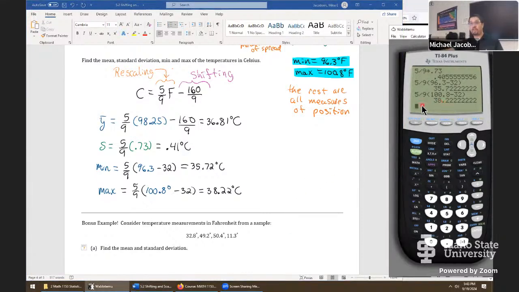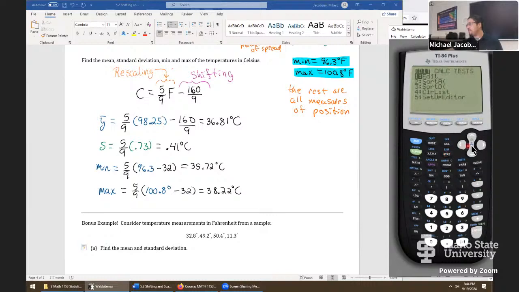In the calculator, we'll just import 4 values and crank out those statistics. So let's go stat, enter here. I only have 2 pieces of data, so it's just more efficient to type over them. So 32.8. Then next is 49.2. By the way, if you're typing over data, just make sure there's nothing down below in your list, since that will throw off your statistics. Then 50.4. And lastly, 11.3. So those are the data in.